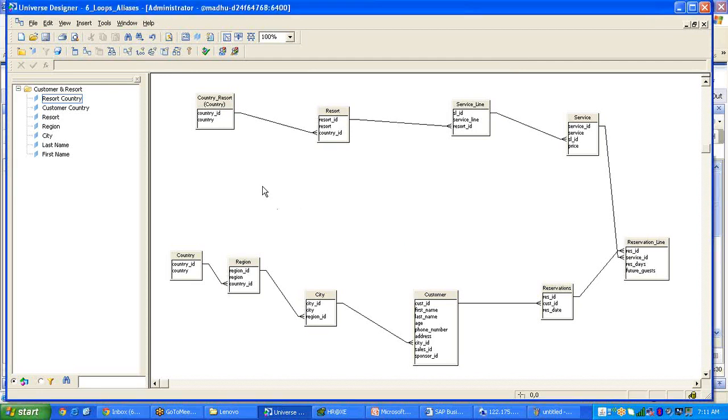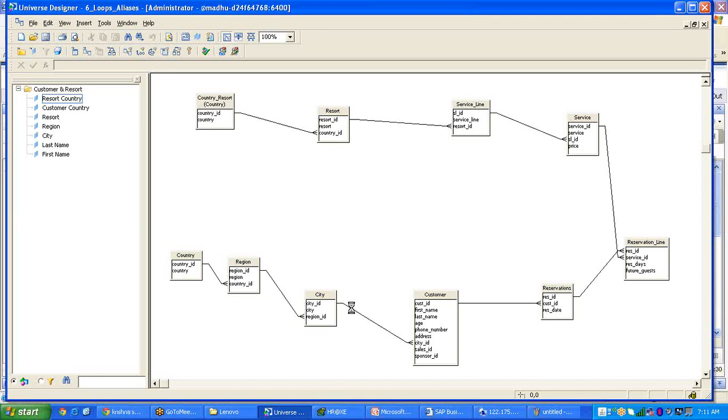So now the loop is formed. The closed path is happening here, right? So it is a closed path. If you don't join this, it will not form a loop. But why am I joining this resort to the country table? Because I need to display the resort country also. We have a country ID, but the country name is not there. To display the country name, I am joining the resort to the country table. Right? I know that if I join the resort to the country table, it will form a loop. But I just want to show you what results we will get at the report level if the loop occurs, that I want to display now.